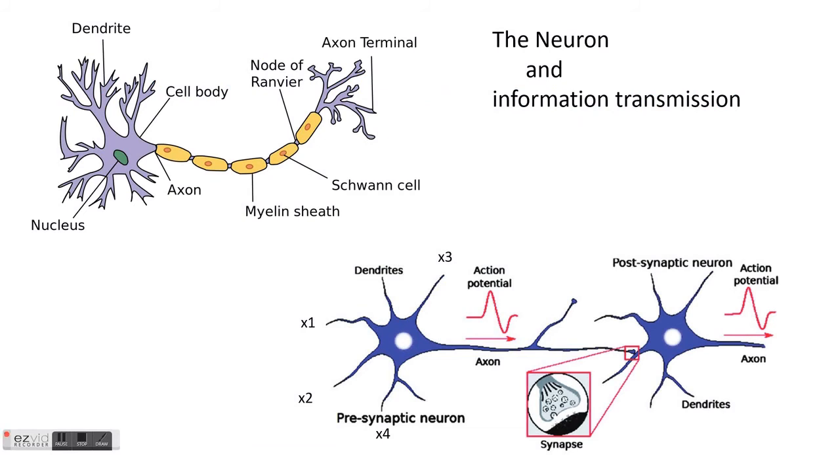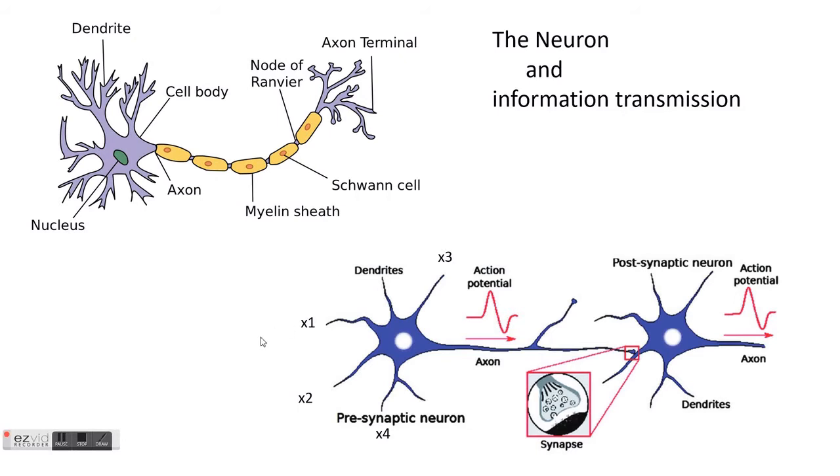Now let us look at the fundamental unit of our brain, which is the neuron. Basically, on the left we have what are known as dendrites, which take inputs from other neurons, and then we have a long slender body which is the axon, and at the other end of the axon we have the axon terminals. And these axon terminals are connected to millions of other neurons through synapses.